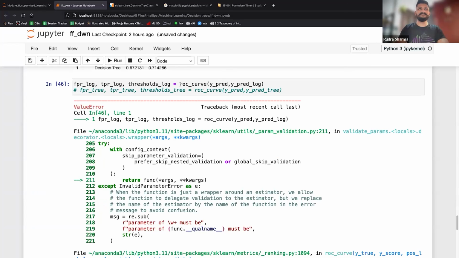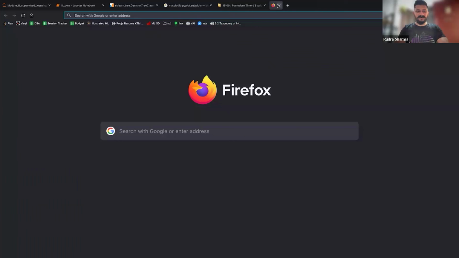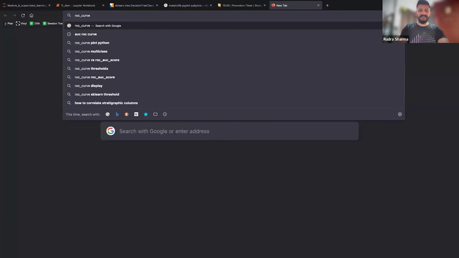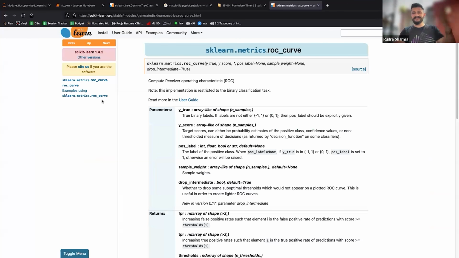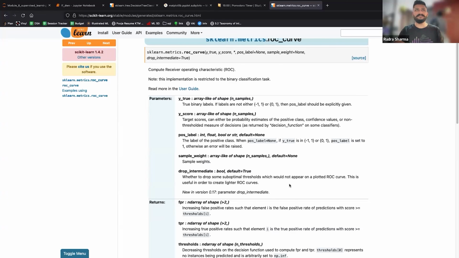Let me just check the syntax, okay? ROC curve, sklearn. Sometimes when I'm trying to print the values like this, I have to be very careful to validate whether the results are coming out right or not. Maybe sometimes I have issues with it.